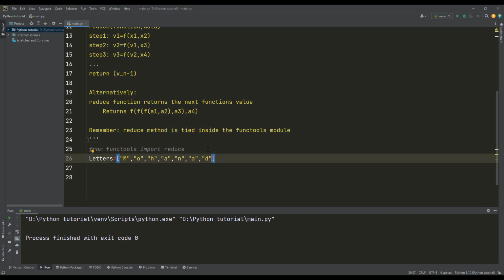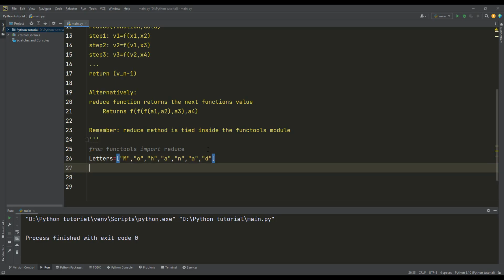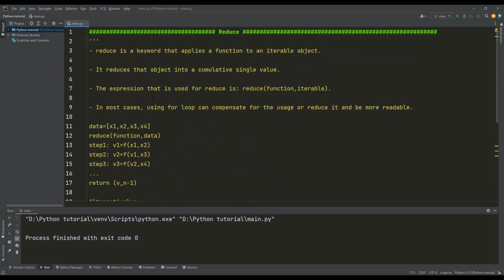You can do it using a for loop, you can do it using a simple function, you can do it using the join method in strings, you can do it using list comprehension, but we will do this concatenation of these letters using the reduce method. I have to follow this syntax, and in the syntax we need a function and an iterable.